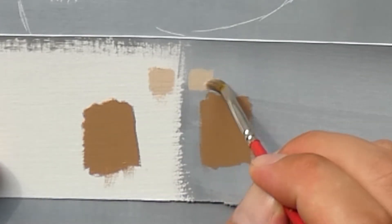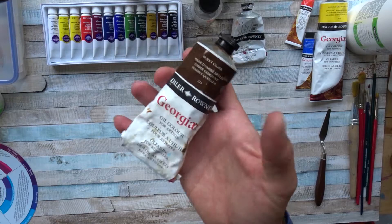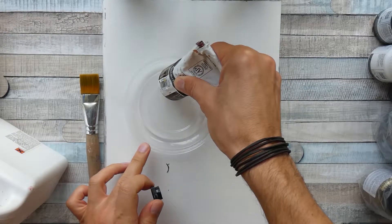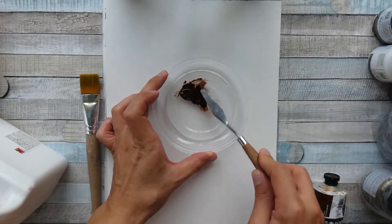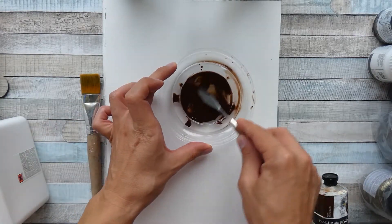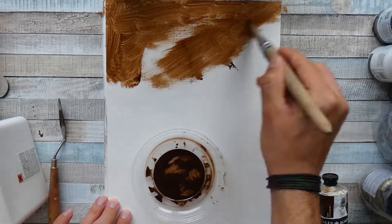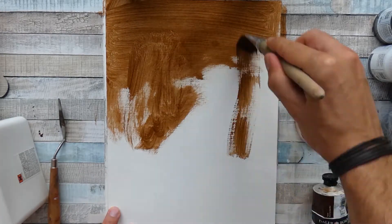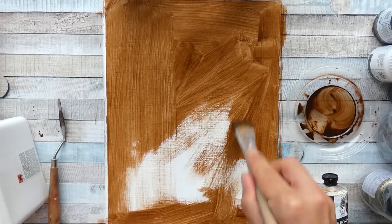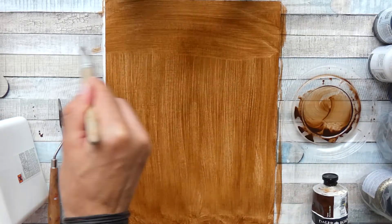This is also the reason why many artists prefer painting on an imprimatura ground, which is just a stained canvas. Imprimatura is the Italian word for staining your canvas, often done with burnt umber thinned down very much and applied to give it a base color. You can also use grey or blue — whatever darker color you feel comfortable with — as this gives you a better impression of the actual value of the color you are applying. I give a short demonstration here using oil color paper. I use burnt umber and Autoless paint thinner, thinned it down and applied it with a brush. Let it dry and then you can go to your next steps.